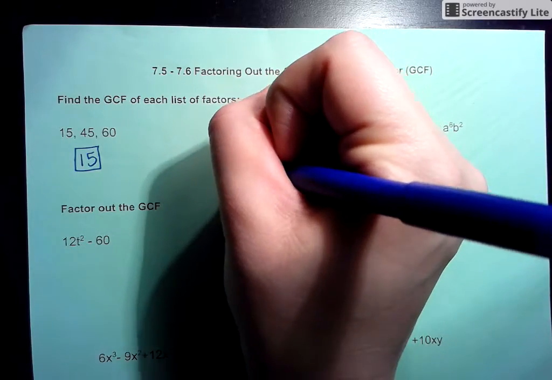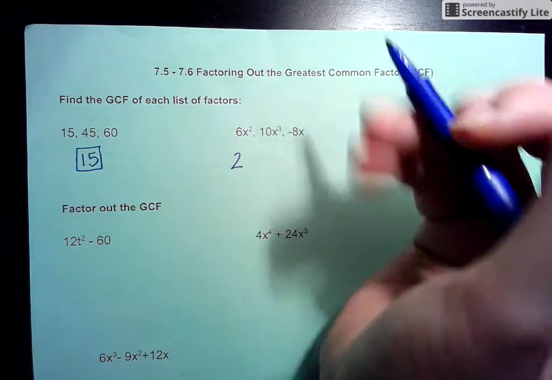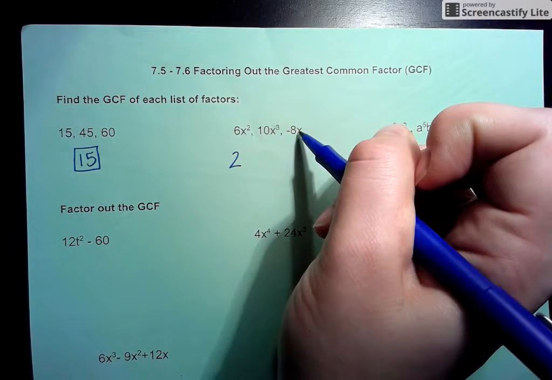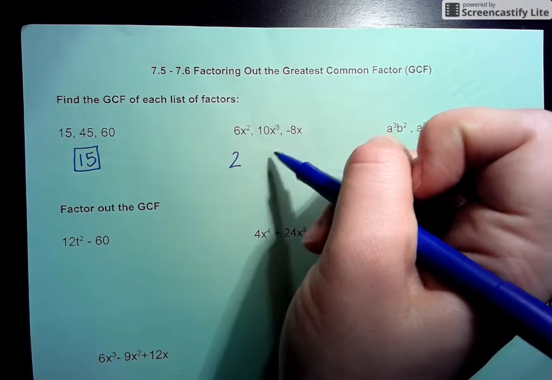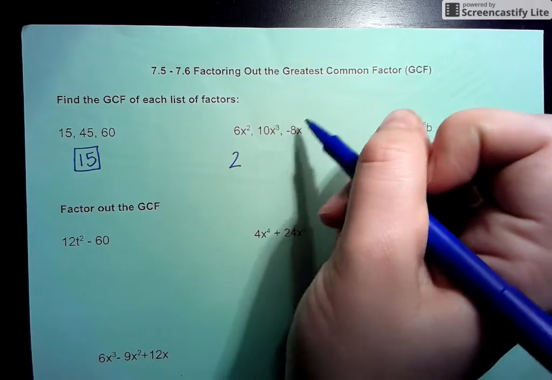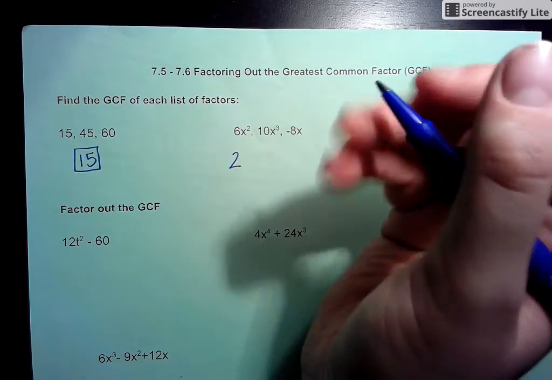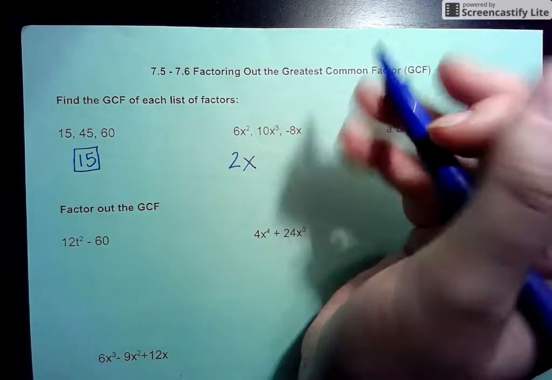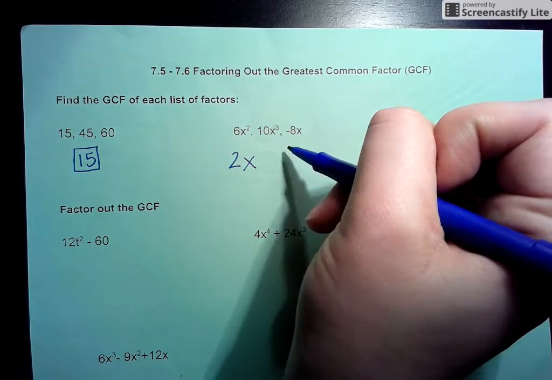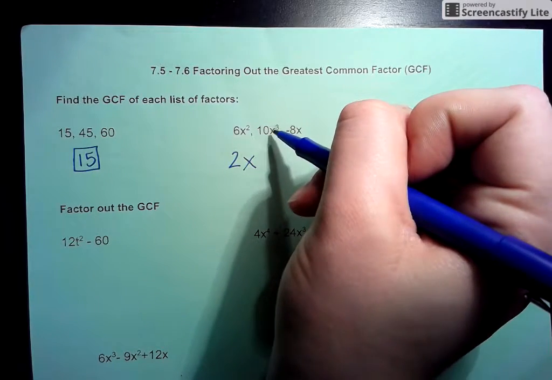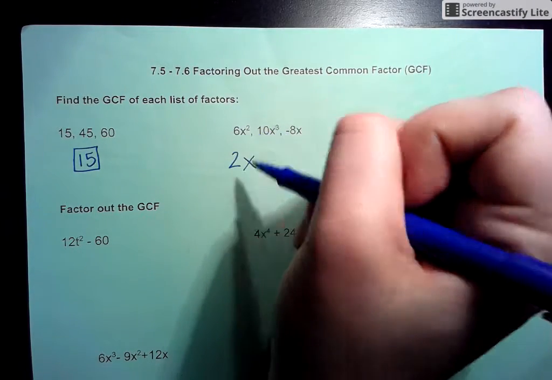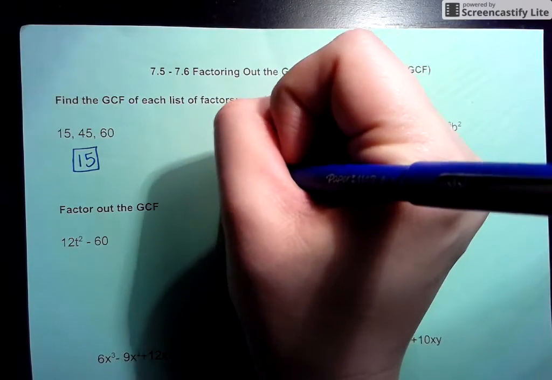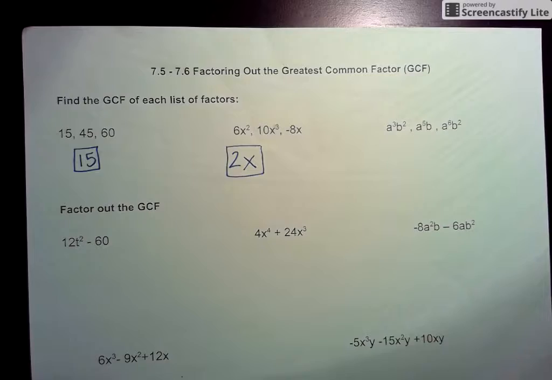factor, so it'd be 2, and then you notice that this one has 2 x's, this one has 3, and this one has 1. So the most you can take out of all of them is 1 x, because this one has 1. So once I take that, it has none. This one would now have 2, and this one would have 1 if I take 1 out. And so I can't take out any more. So that would be my final answer, which would be 2x.